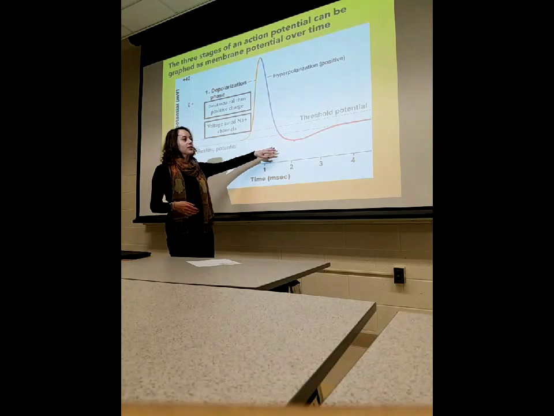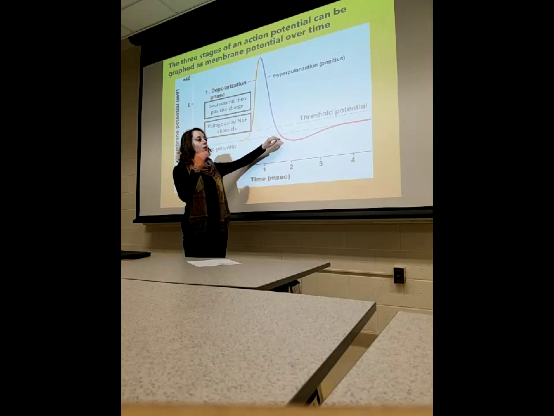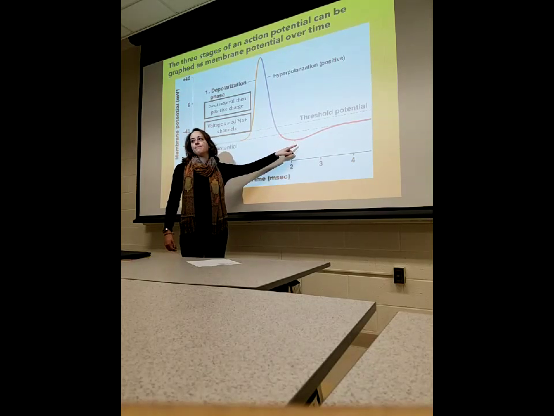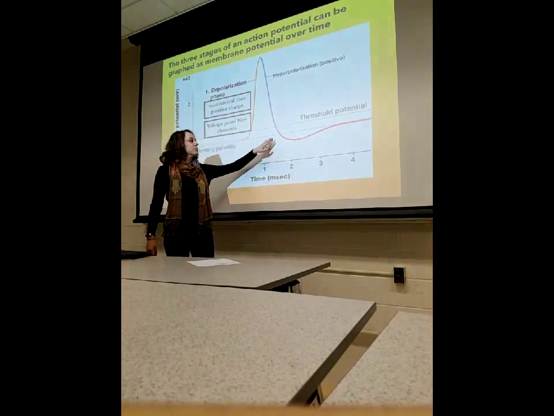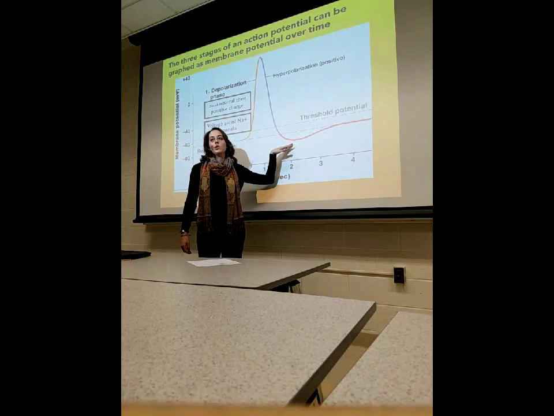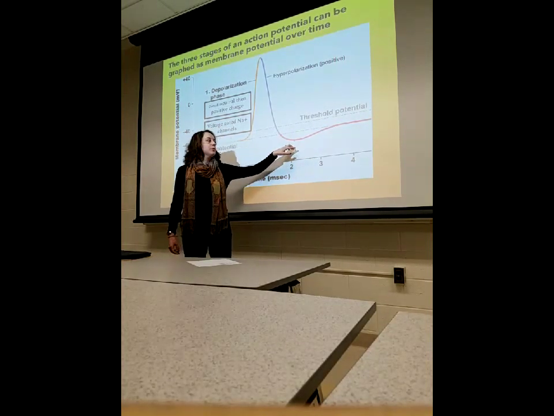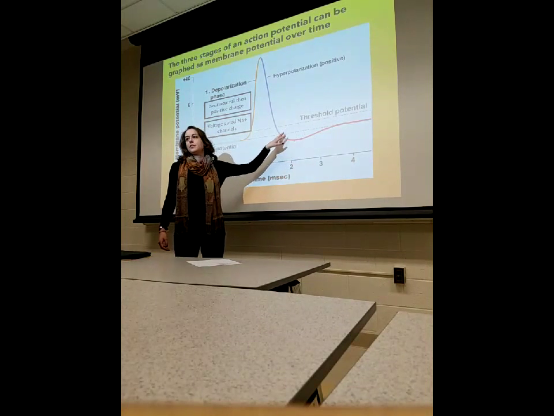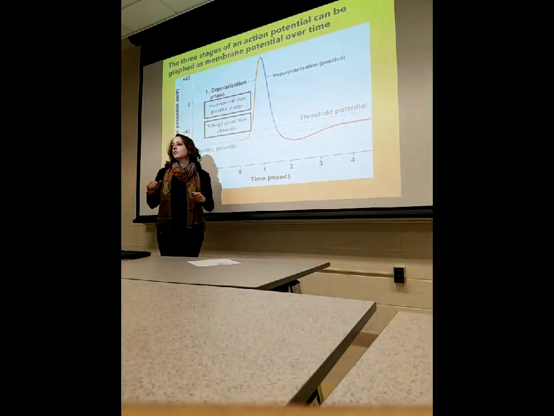And in addition, we also have the pump going. And with all three of these things at once, you get an overshoot. So that's why we see this little extra negative region here, when the cell is more negative than it usually is. And does anyone know the significance of this physiologically for the cell as a whole?